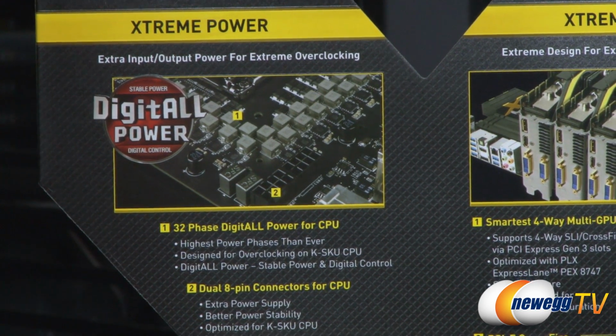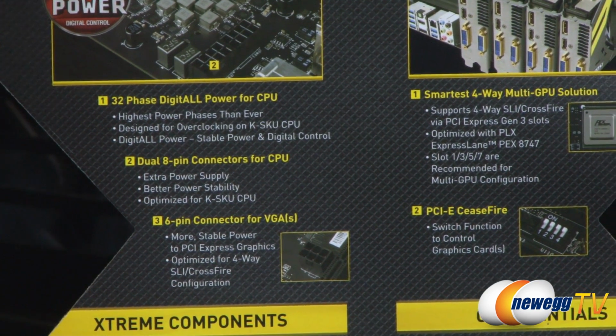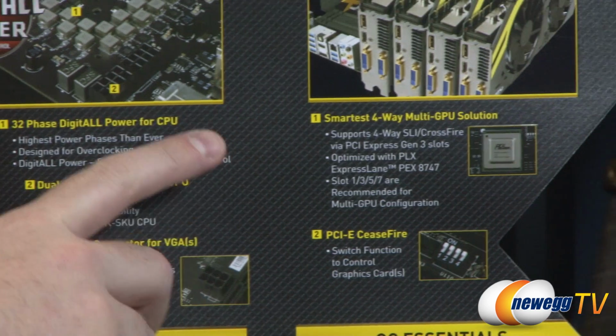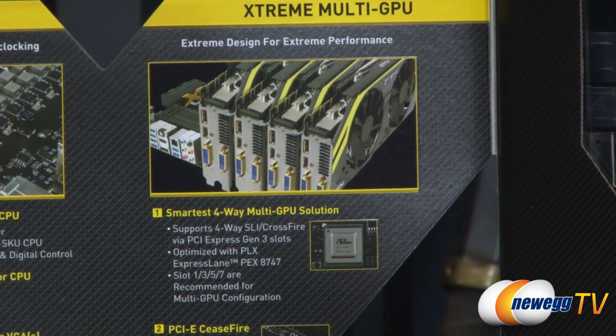Dual 8-pin power connectors, also a 6-pin PEG power connector for extra power for the PCI Express lanes, because this board is also set up for extreme multi-GPU, as you can see right there. So they have a 4-way SLI and Crossfire X solution.